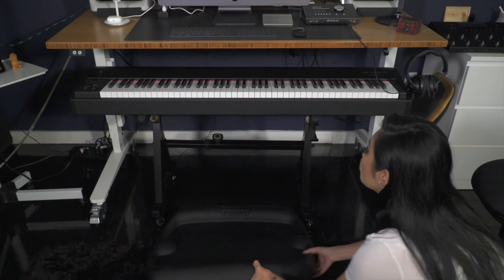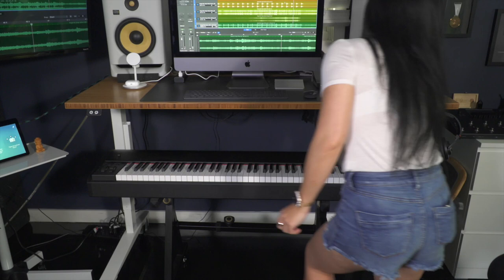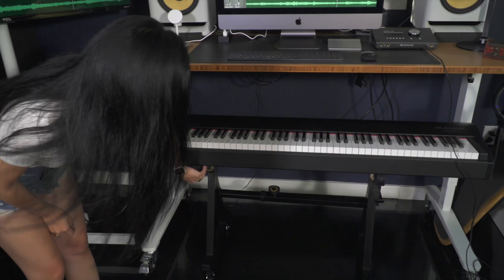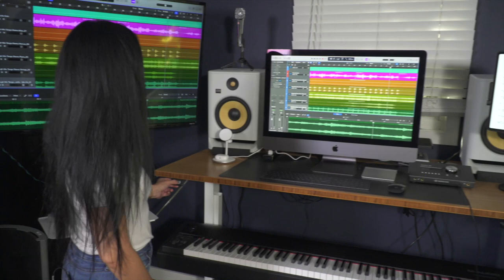My keyboard is down here — I have it on wheels. Let me move this. This desk, most of the time I work standing up — it's an Uplift desk, I absolutely love it. My keyboard is an M-Audio Hammer 88. It is weighted and feels pretty similar to an actual real keyboard. The stand goes up and down so I can play and program stuff while standing up. And this desk goes really, really high — and all the way down.